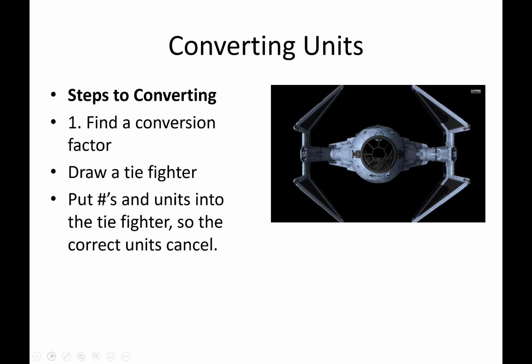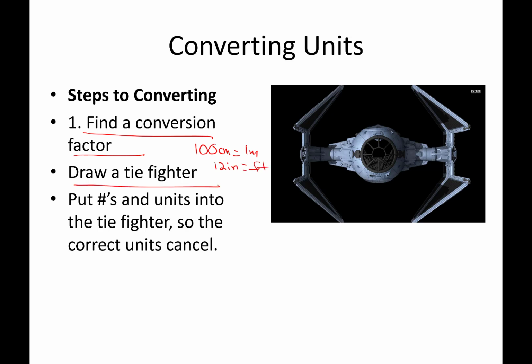Now, all the conversions that we do are going to be done exactly the same way. And here's how we're going to do them. We're going to start with some sort of a conversion factor. What do I mean? I mean like 100 centimeters equal 1 meter, or 12 inches equal a foot. That's what I mean by a conversion factor.